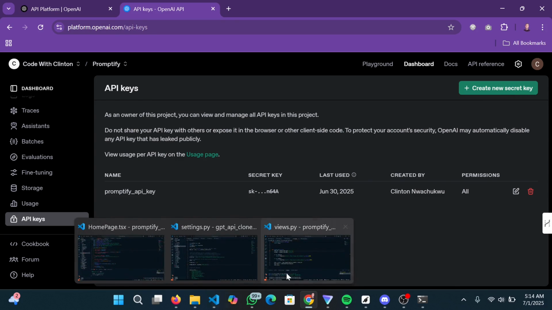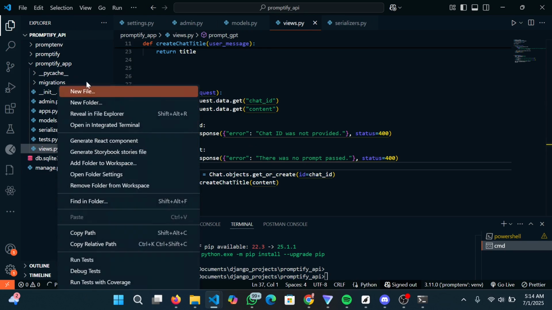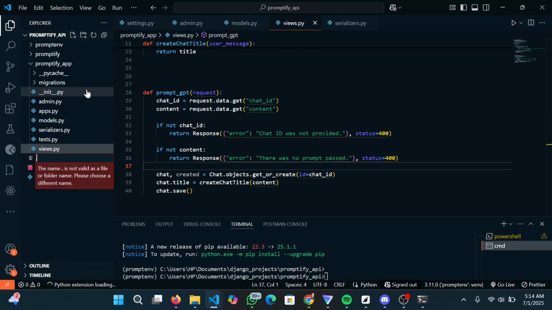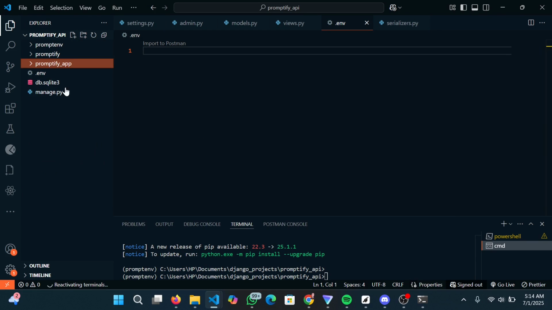So I'll go back to my code now. Right now I'm going to create a new file called .env. Then I'm going to create a new file called .gitignore. I want to make sure that I don't push the API key to GitHub or to any public platform.